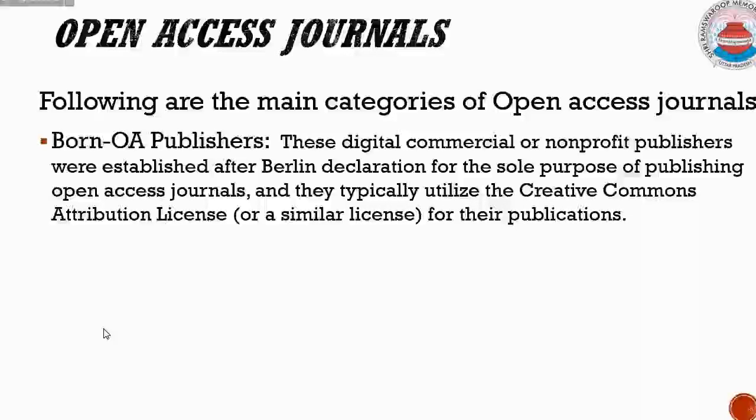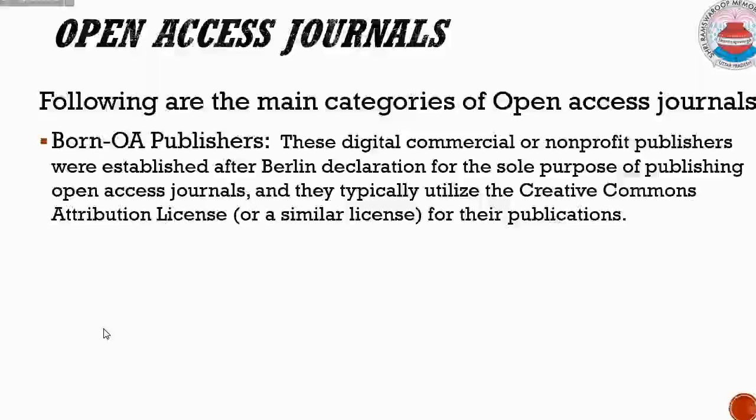After that declaration, many journals were started, after the Berlin Declaration, just for the purpose of achieving the freedom of open access. These journals have the sole purpose that if you publish in them, it will be for all. This was the first time in history that some journals were started, and these are all online journals.